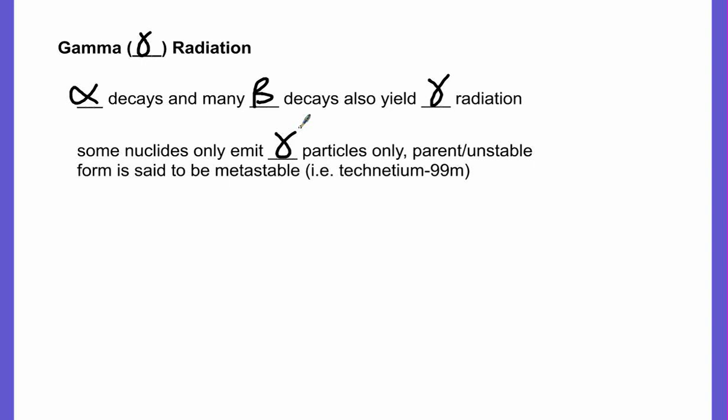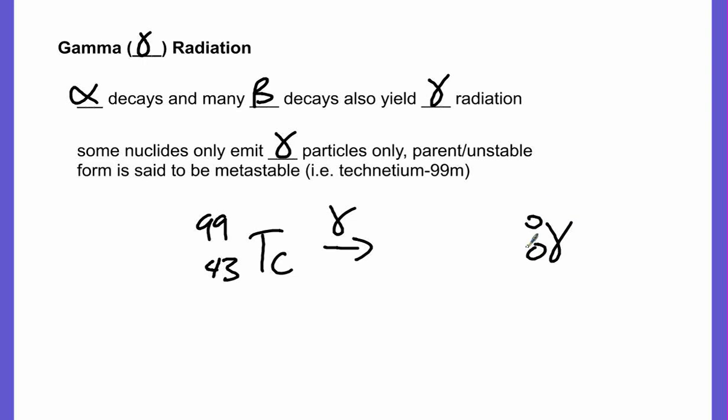So when it comes to an example here, these are actually the easiest ones to do, but if I write this out normally, I got a technetium 99, and it's going to emit a gamma particle, which again, the gamma has no mass. Doesn't affect the atomic number either. So my daughter is basically the exact same thing as the parent, which is where the problem comes into play. I don't really know how to differentiate between the two, right?